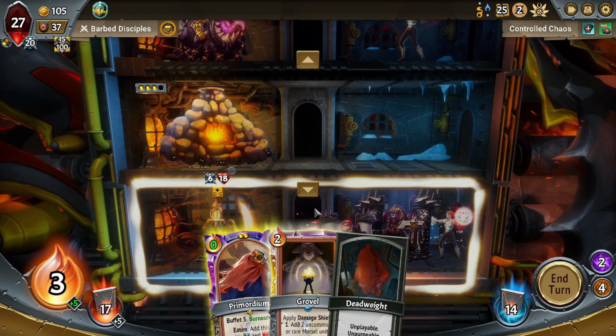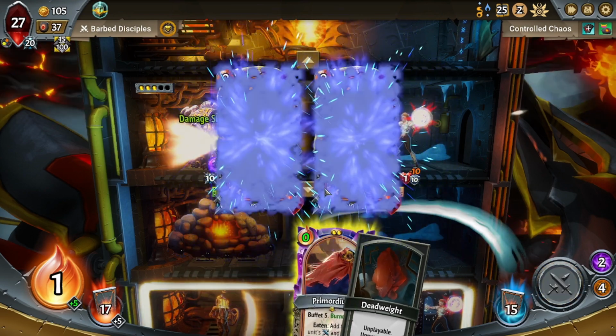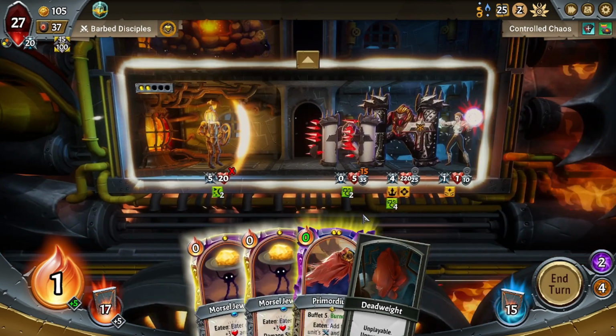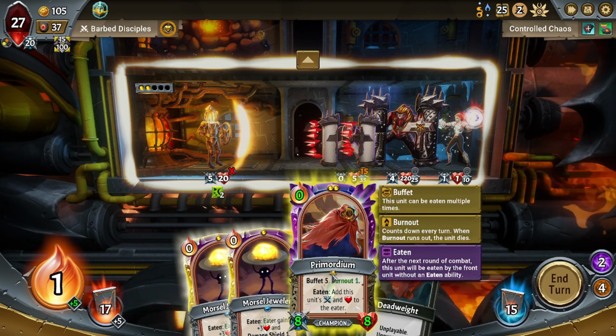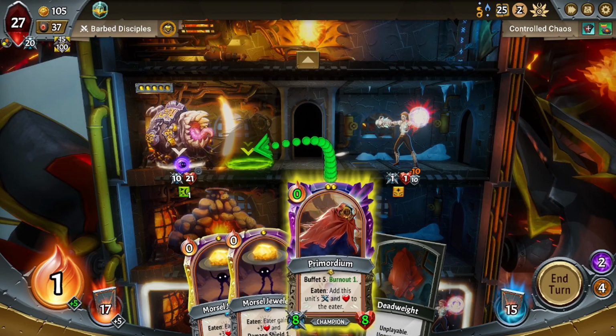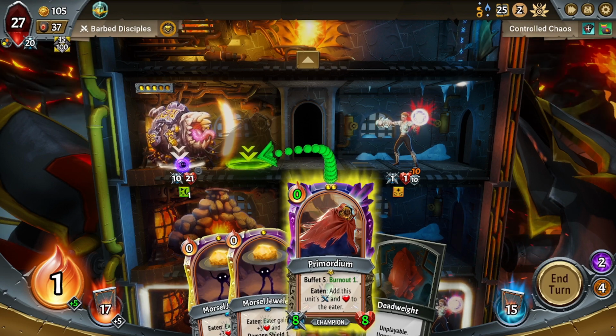I guess let's play the Grovel first. And we want to play the Grovel at the top. So, I guess we play 2 Morsel Jewelers at the bottom for the Train Steward, and we play the Primordium at the top. Primordium at the top. Go in front so that we don't lose our damage shield.